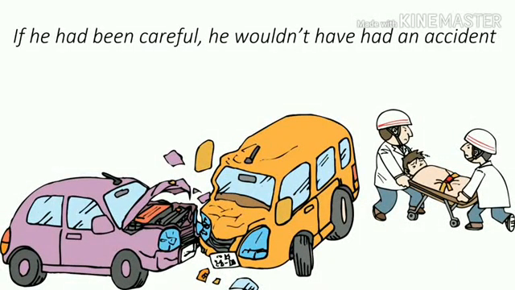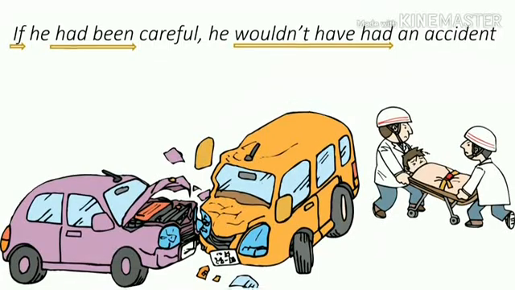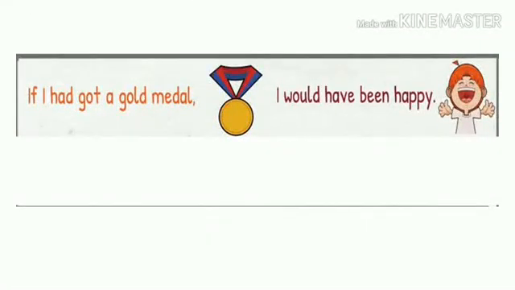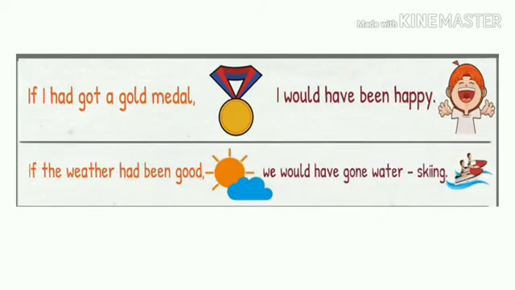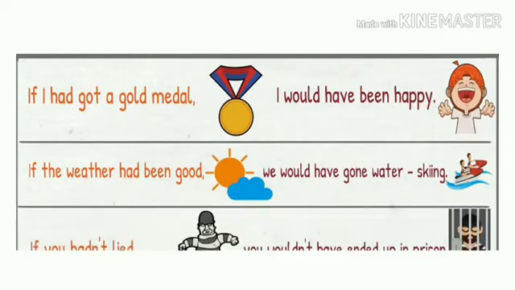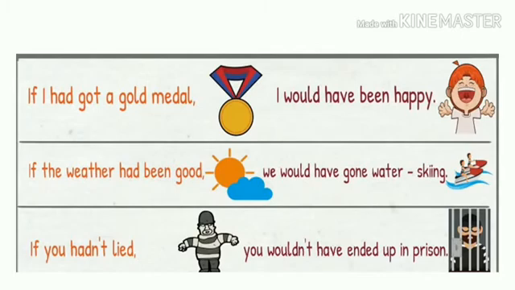If he had been careful, he wouldn't have had an accident. He had an accident because he hadn't been careful. So if plus had been plus wouldn't have had. If I had got a gold medal, I would have been happy. If the weather had been good, we would have gone water skiing. If you hadn't lied, you wouldn't have ended in prison.